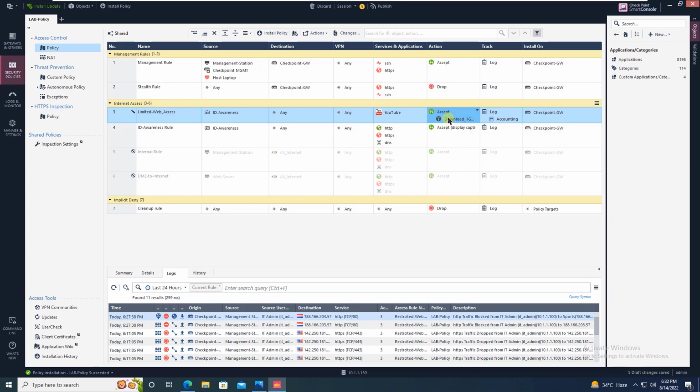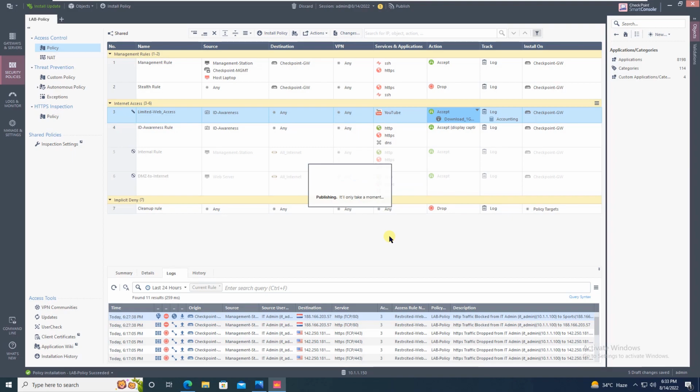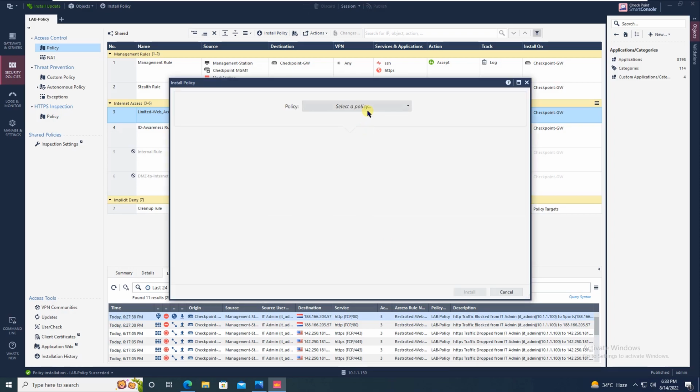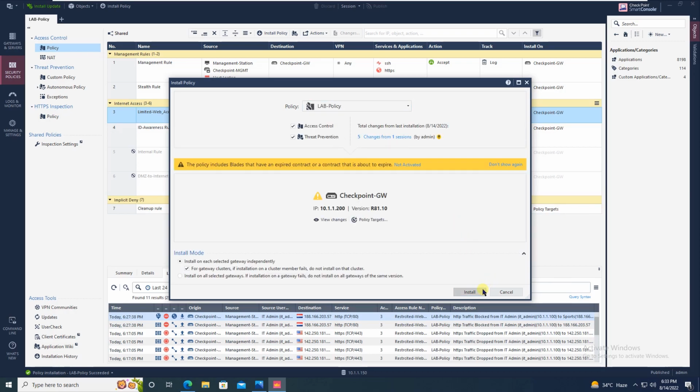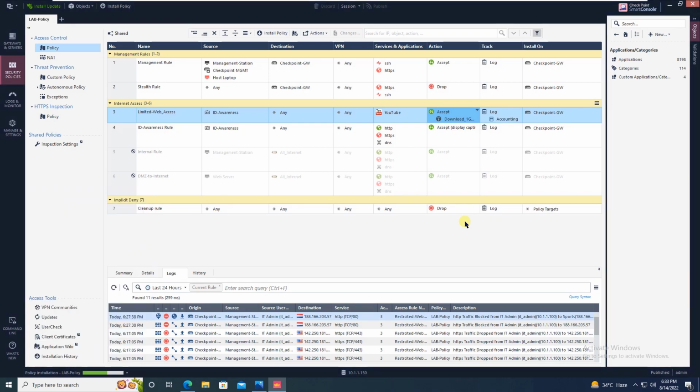Just for showing purposes I'm showing this, but when we go more into detail about the policies in the coming tutorial, I will show you how you can customize this as well. You can say that no, I want to allow the download and upload up to 5 Mbps, and that will also work for you. So you will simply click on install policy, publish and install, and as usual it will install the policy; wait for the policy to install successfully. So guys, the policy will be installed now. And that's all about this tutorial on web filtering and application filtering.